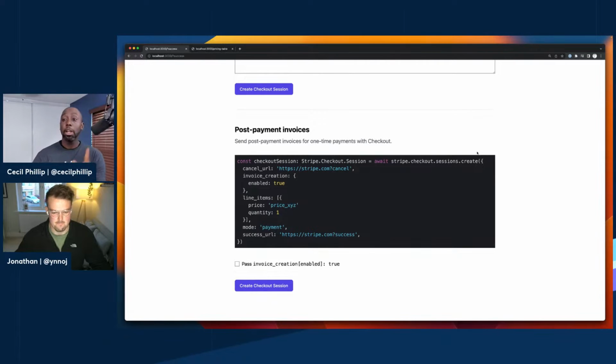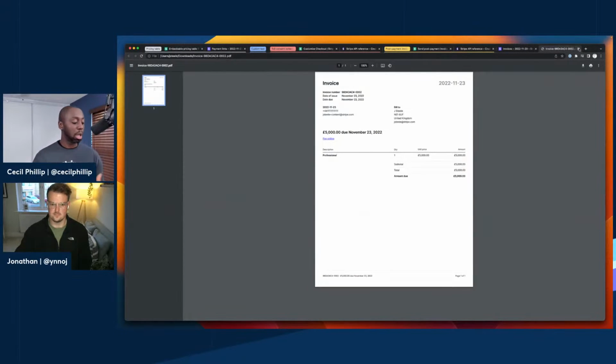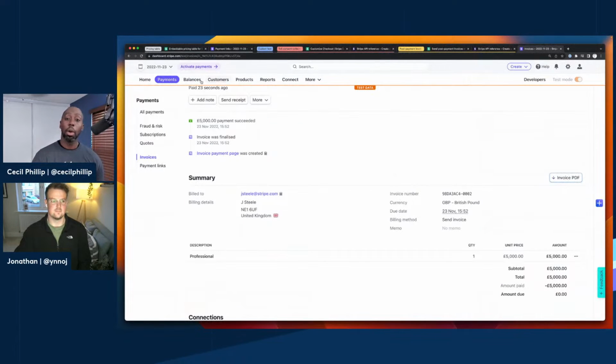Like you said, make sure you head over to the docs. Showed off a lot of great features today, right? Like custom call to action, custom text inside of your checkout experience, terms of service consent, and also those post-payment invoices that you could have triggered and created inside of your checkout session. So head over to the docs, take a look at them, try out the features today. And for the ones that are going to come out later, try them out whenever they're available, and let us know what you think about it.